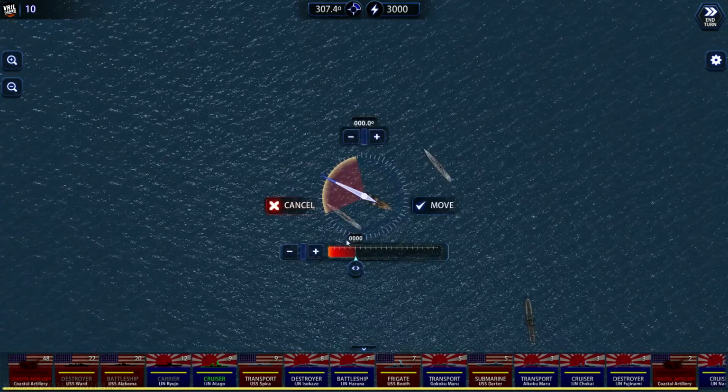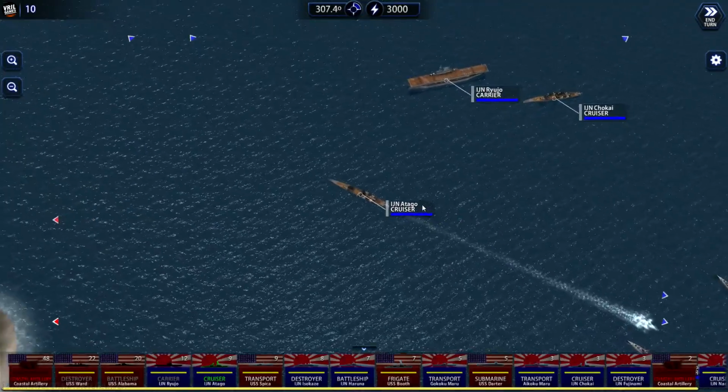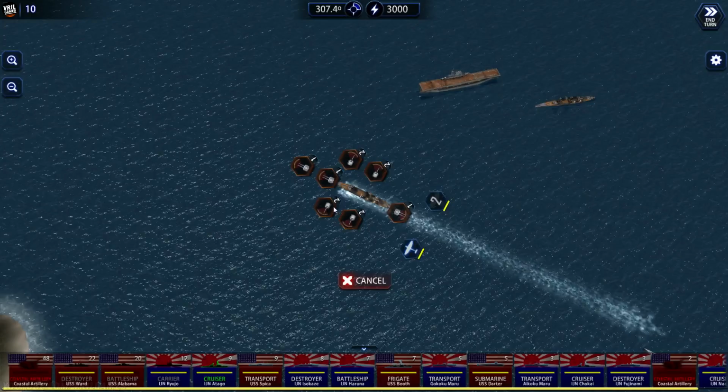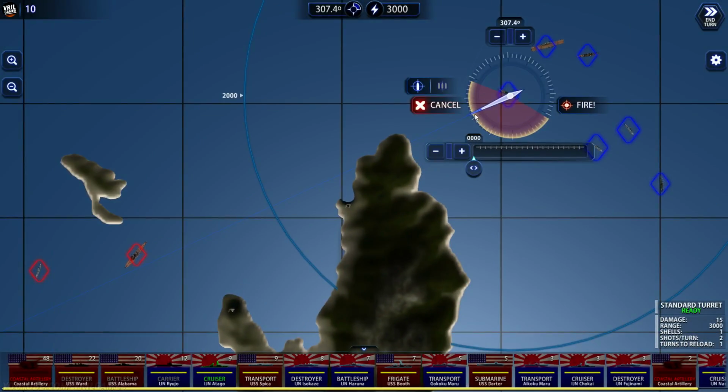What ship do we have here? A cruiser. Cruiser might have the range. Yeah, I think the cruiser is way in range.